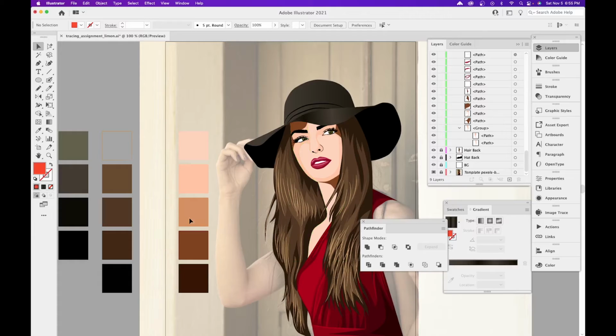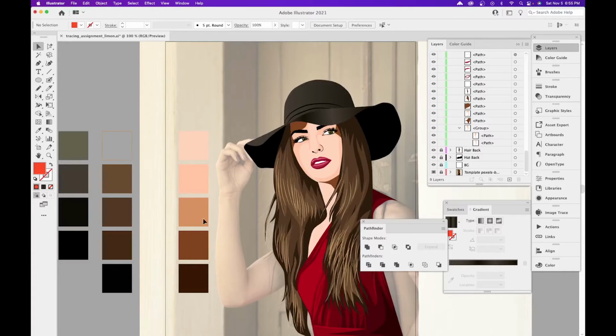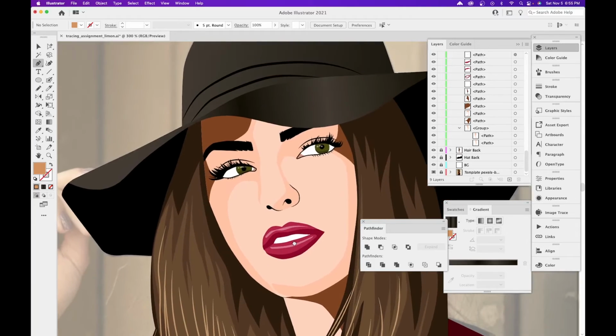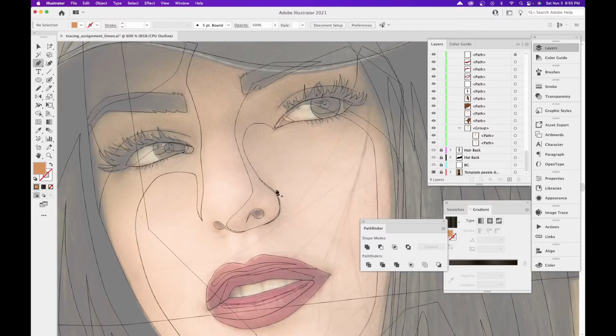And then let's go ahead and work with this color here. So I'm going to do Command Y, actually select this with my eyedropper tool, and then click on my pen tool, and let me zoom in and see what else needs a little bit darker shading. I'm actually going to go in here.